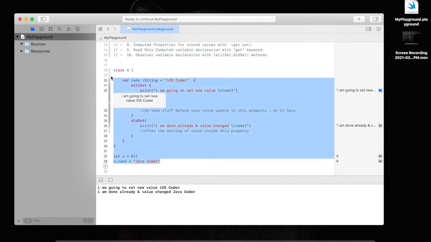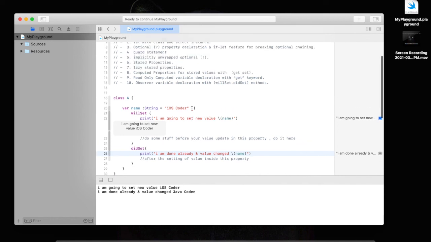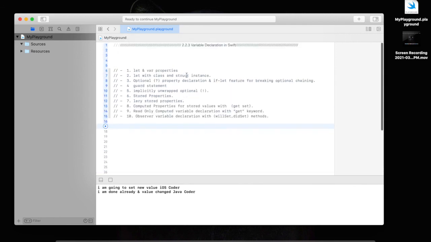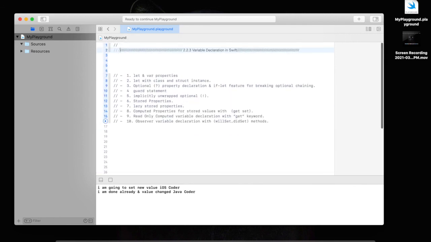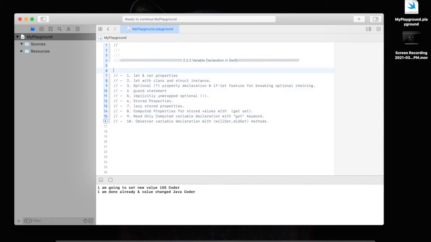So like that you can observe the property and you can do big things over there with your logic, and this dynamic approach will proceed further. At that time we'll increase our logical thinking, and we'll use this property frequently, so you will be familiar with it. So for today's session, it's completely okay for now. Section 2.2.3, variable declaration in Swift, is completed, and congratulations, you covered this section.